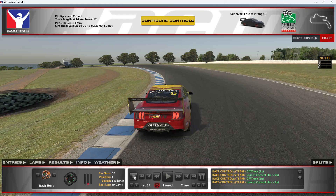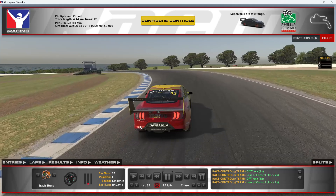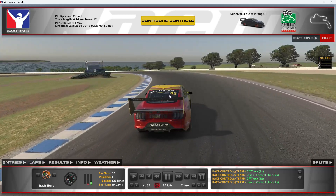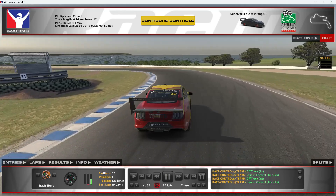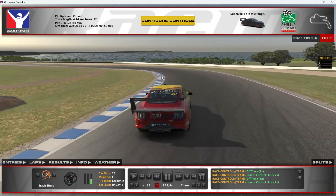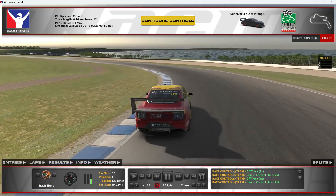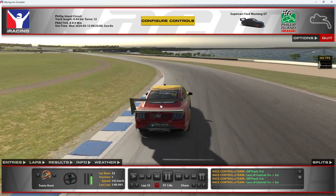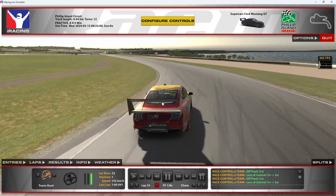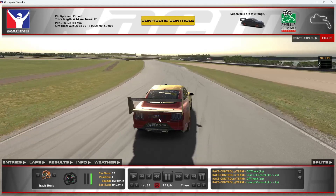Then getting back on the gas quite hard to bring the rear end around and get a really good run out of the corner. Starting to trail out at about mid-corner — there's like a tiny little kink there — just touching that brake to bring the nose around where I want it. Then getting back on the gas, you'll feel the rear start to come around and it really turns it properly. I'm looking to come back across to the curb — keeping it nice and tight on the gas, about half throttle — looking for the end part of the curb.